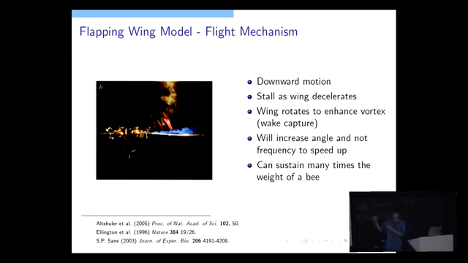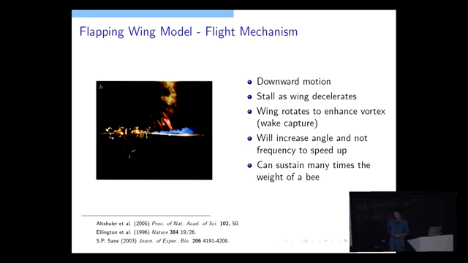So to actually enhance the original vortex that was there. And apparently the fancy fluid dynamics term for this is wake capture. So the bees have made this process more efficient. Instead of creating multiple vortices every time the wing goes up and down, they're actually enhancing the vortex that was already created when the wing was going down.